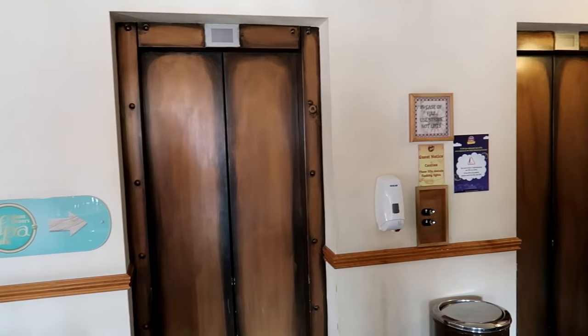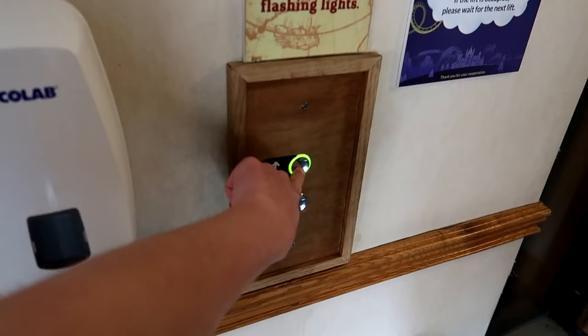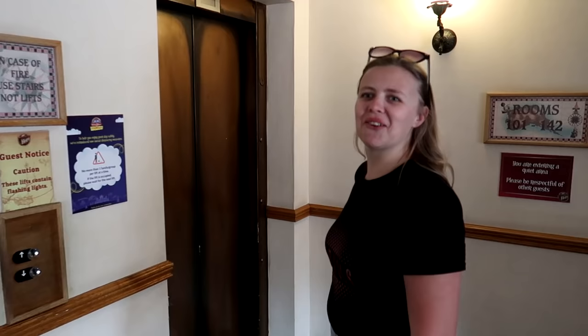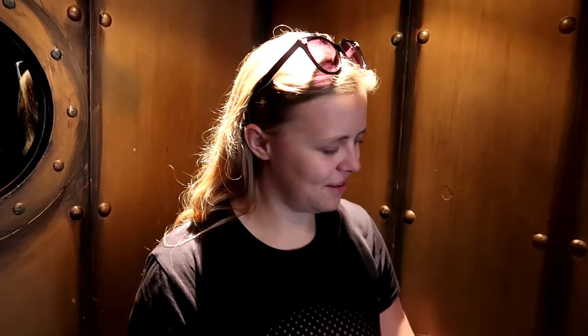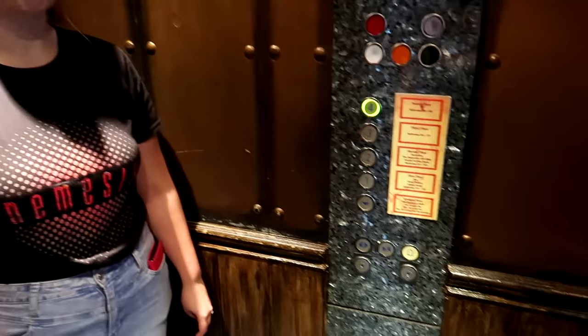Of course, a big part of the hotel is the lifts, because these are absolutely awesome. So the lifts are fully themed. That's so cool. And they play music, so I think we'll have a bit of a ride about in the lift for you, just so we can get a few different settings. There you go, look at the lifts. Sit back, it's Fright Tower, it's our nemesis. We'll just take you for a couple of rides on the lift. Here we go. Get ready. Hey! Oh, Toyland Tours!